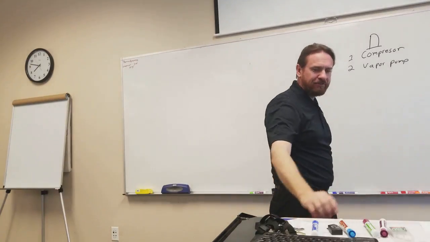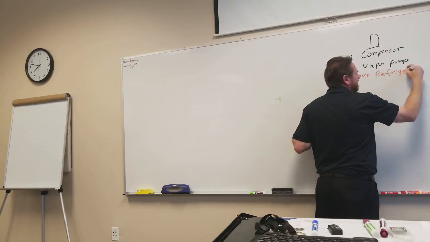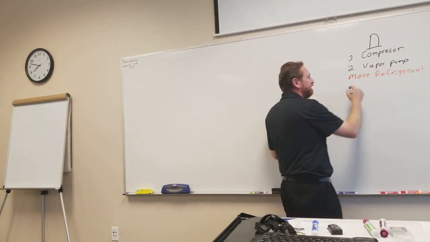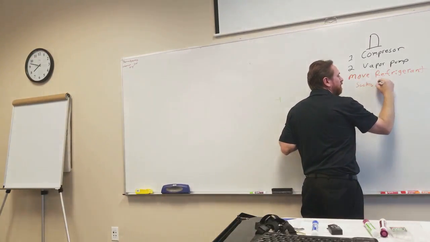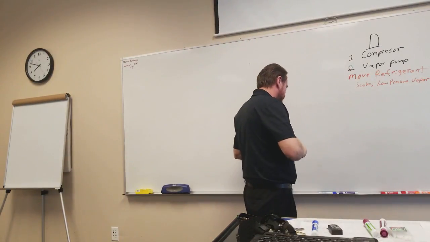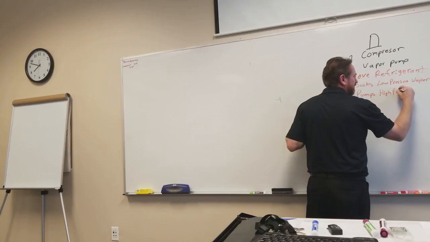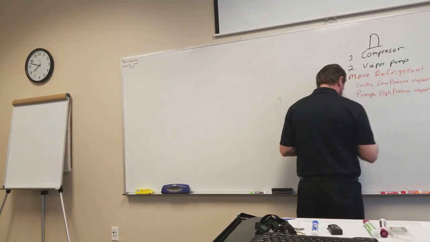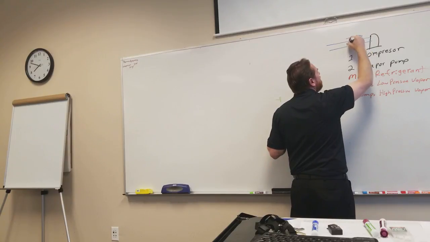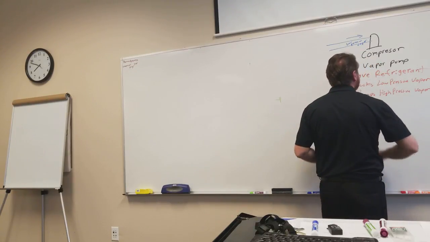The compressor has several jobs. One of its jobs is to simply move the refrigerant. We're going to have refrigerant inside the system, and the compressor is going to make it move. Simply by doing this, it sucks in low pressure vapor. So going in is low pressure vapor, and going out is going to be what? High pressure vapor.